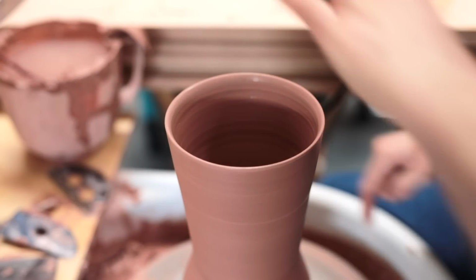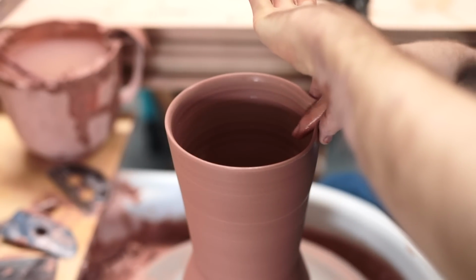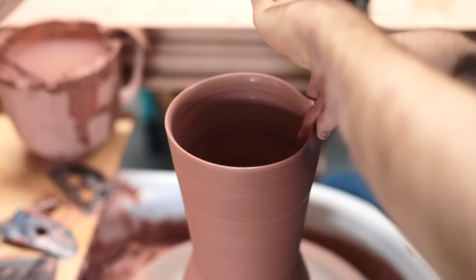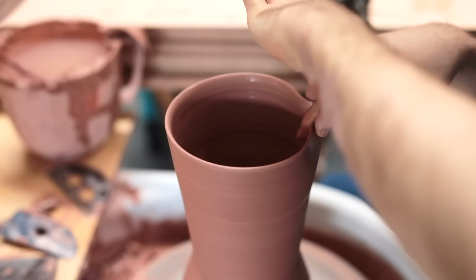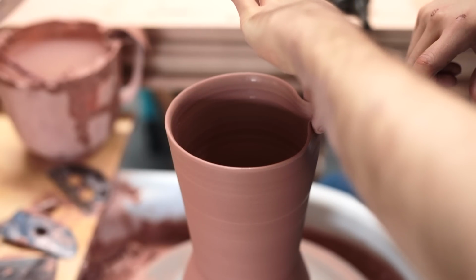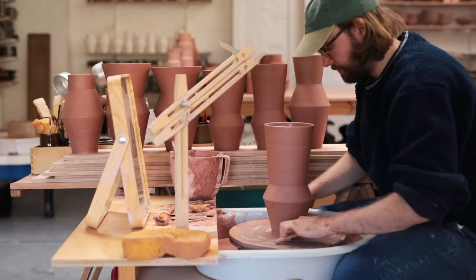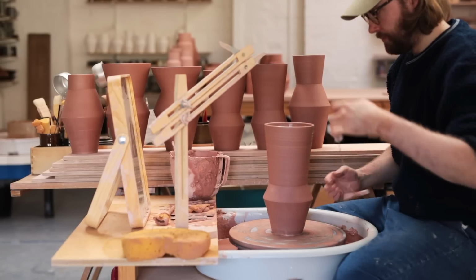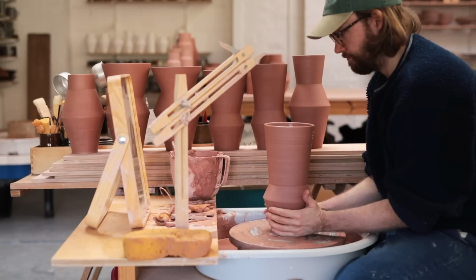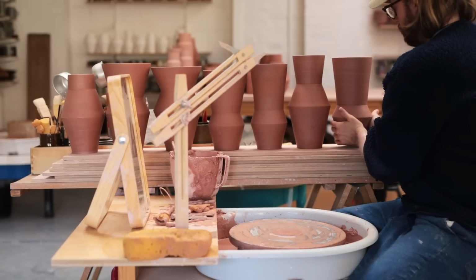With the wheel stationary, I place my index finger and thumb, which are dry, on the rim, and these brace the walls as my wetted index finger on my right hand shapes the pouring lip itself by gliding back and forth over the rim and gently flicking the clay out. I want the lip's edge to be sharp, so it pours better. And finally, I glide a taut wire underneath the pot, separating it from the wheel, and then with dry hands I lift the piece away.